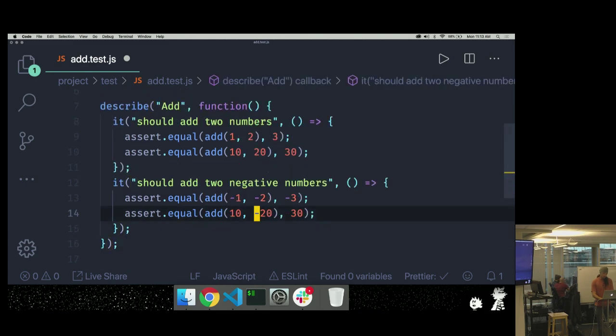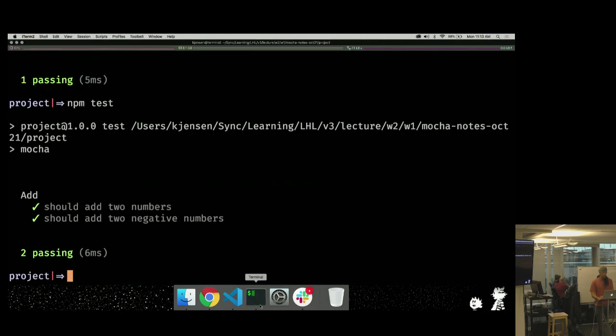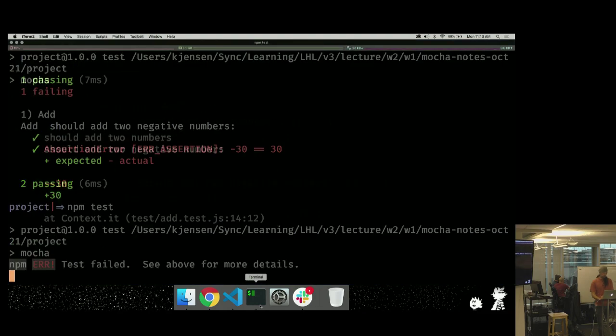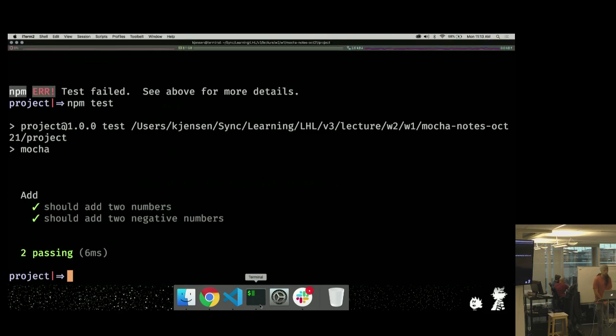So again, it's about identifying what inputs I could possibly send in and identifying what outputs I expect. Run that. Adds those 2 numbers. If I make a mistake there in my test, it definitely tells me, no, that does not work that way. Let's fix that. Good, now we're back to normal.